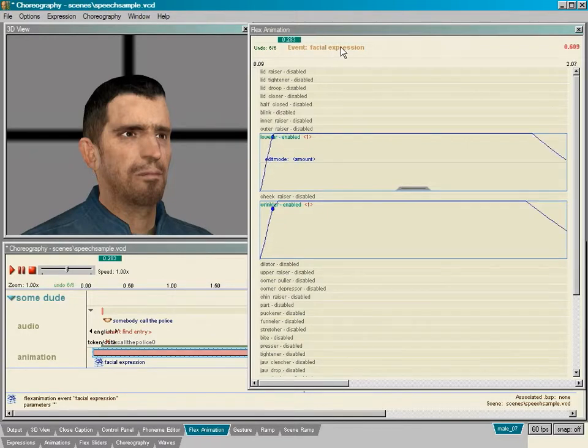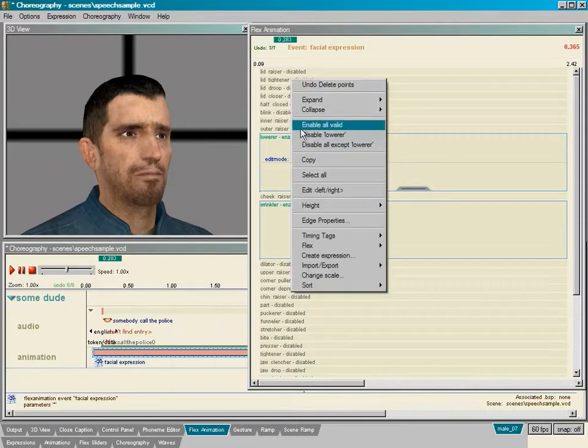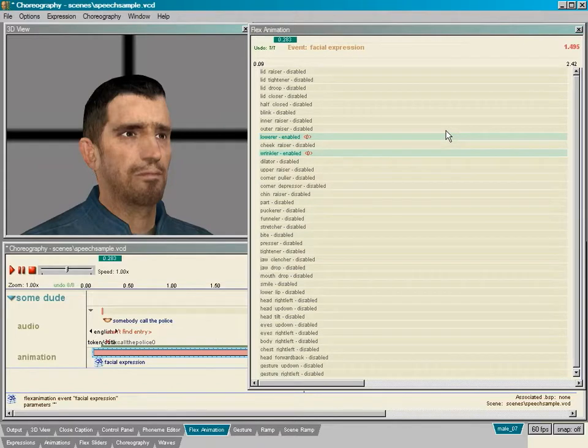I'm going to zoom out a bit. Now you just drag and select the points, then press the delete key. And to the best of my knowledge, you can only delete the points one track at a time. We're not going to be using these particular tracks now, so if you want a quick way to collapse them, you can right-click here and go to Collapse. Then in this case, All Tracks. You can expand tracks the same way.